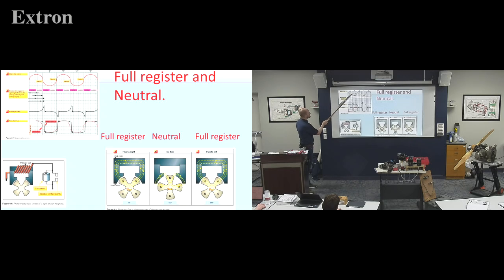What we have found is if we do it slightly after the neutral position, because we add in some capacitor effects and stuff like that, it's the best. So notice here is where we're going to be getting our spark, and it's just after the neutral position, just barely after those neutral positions. So it's not quite exactly neutral, we do it just barely after neutral for a couple of reasons.